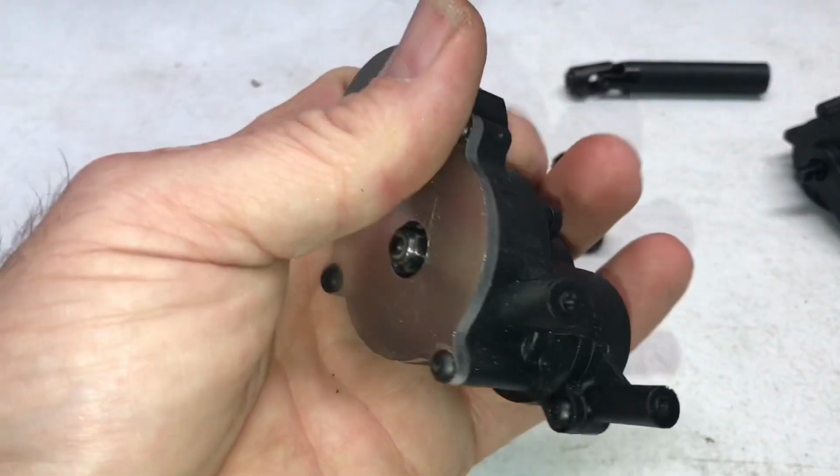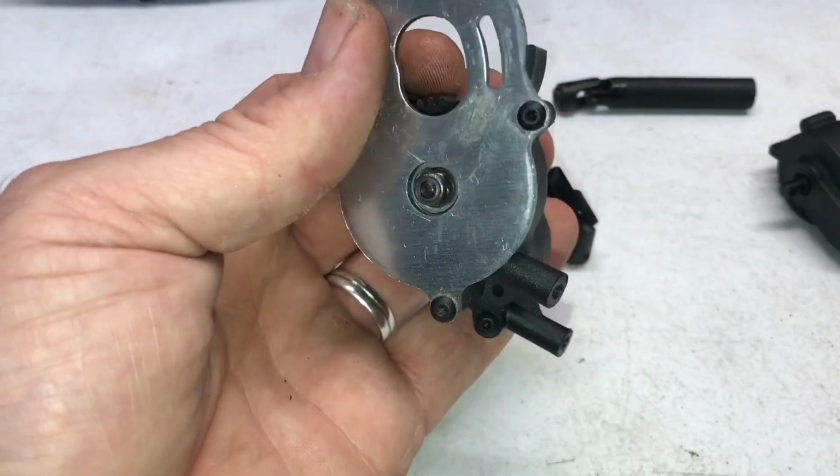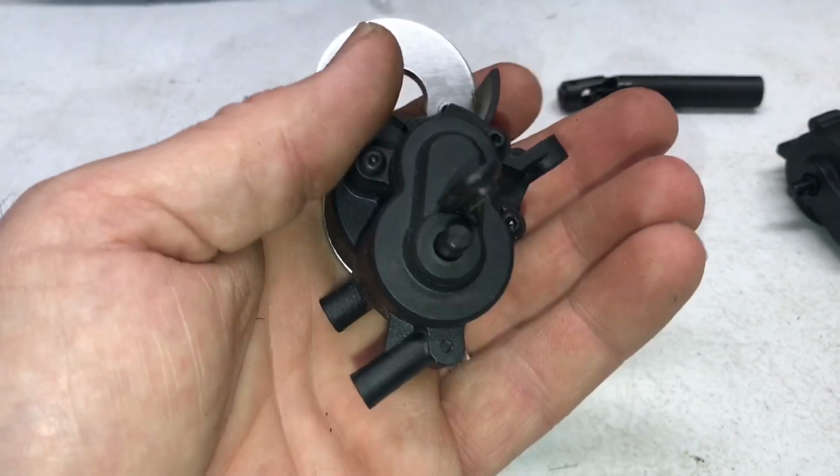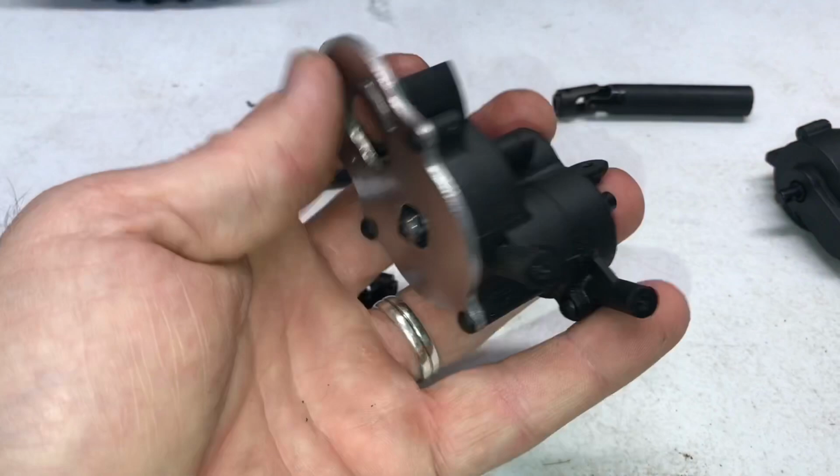That uses a 7mm, you know, the 4-way wrench. That's what goes on that. It is a 7mm hex nut, so it takes a 7mm wrench.